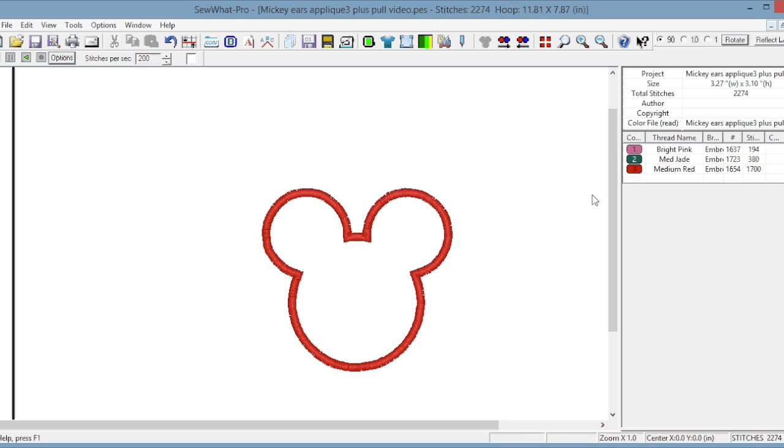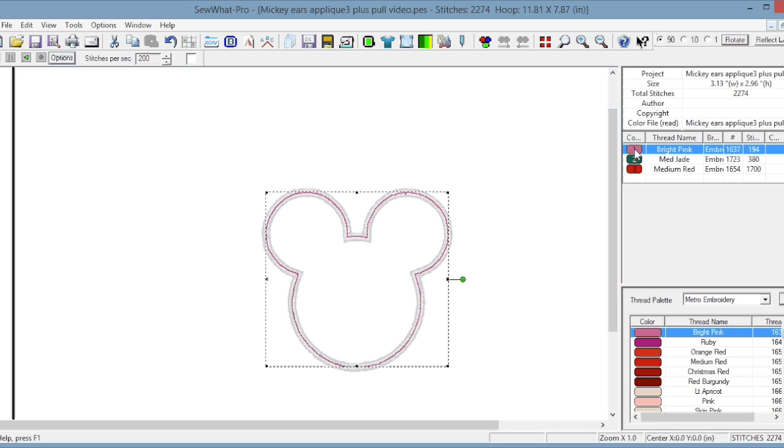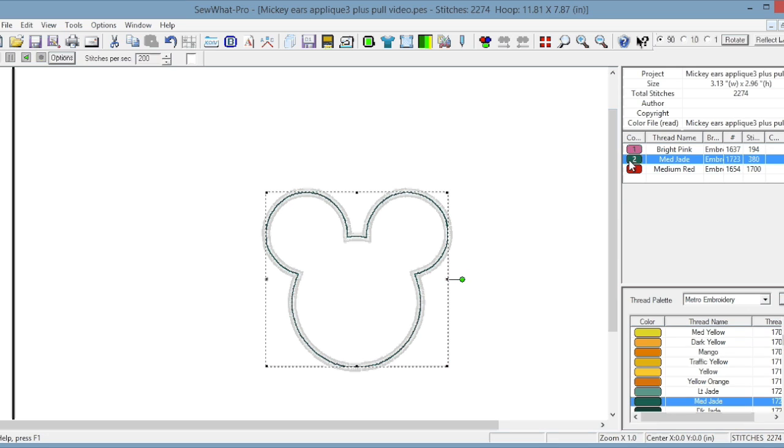So the first thing you have to do is figure out what is the best stitch for you to copy or cut. Normally it is either the outline stitch or the tack down stitch. In this case, I'll pick the tack down, but they're pretty equal. So tack down, it's isolated, so it's the only thing that is highlighted. If I had multiple appliques, you can actually do them all at one time. Just hit control and pick all of your appliques if I had flowers or other things going on.